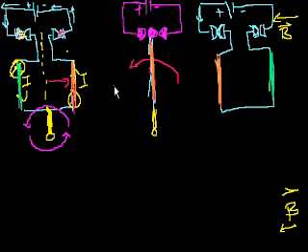Now something interesting happens. Remember, before we had this commutator, if we just flipped it over, the current was flowing up here and down here, and before the commutator, we had the current flowing down here and up here, so we were switching directions. And so you would have had this thing that would never completely rotate. It would just keep flipping over, right? Which may be useful if you wanted to flip things, but it's not useful as a motor.